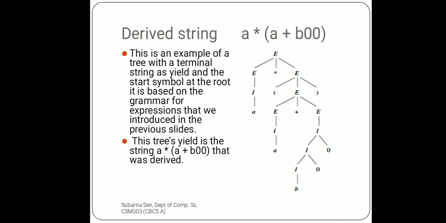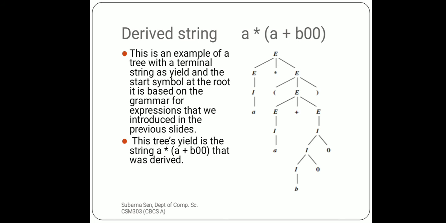Okay. After that, we have to bring one plus in between. So from e we can use the rule e plus e, so a plus will come in between. After that, on the left side of the plus we have to bring one a following the same manner, and on the right hand side we have to generate b 0 0. You can just see the production rules available and replace accordingly to bring whatever form they are asking.